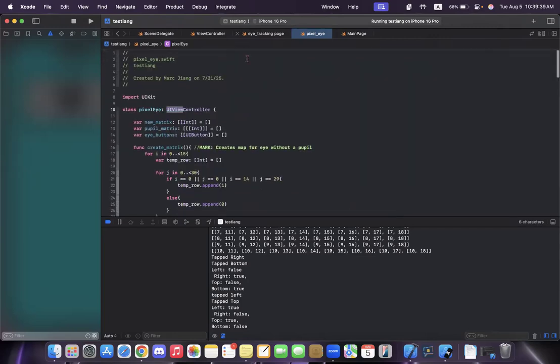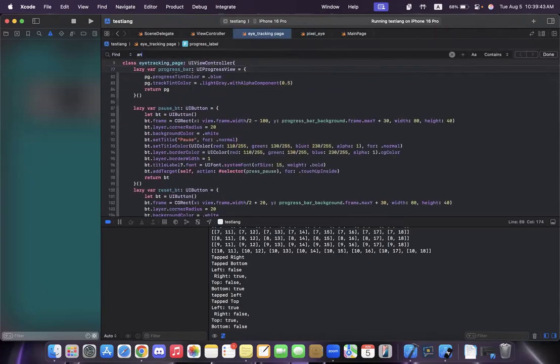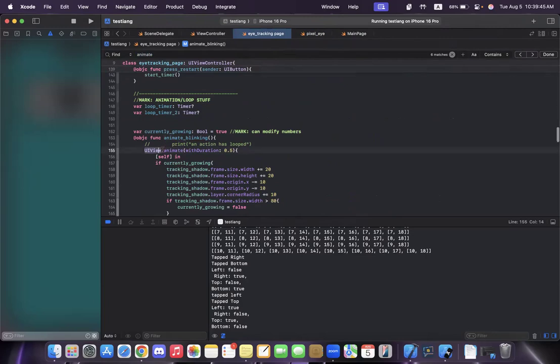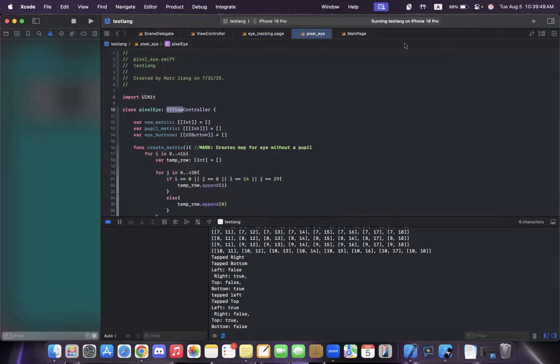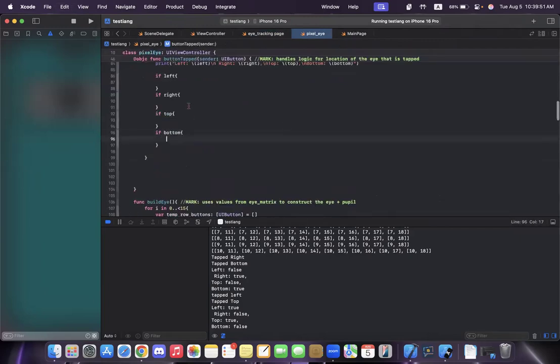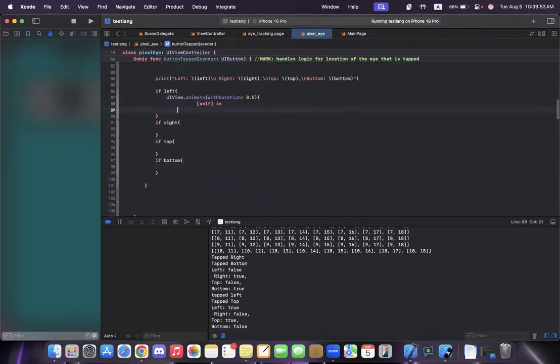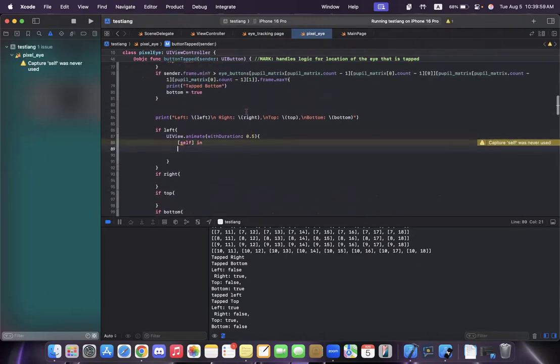I didn't do any animation. Give me a second. I'm just going to copy and paste this keyword here. So if they tapped on the left, let's do this first. So we'll just move. Oh yeah, this isn't as simple as it looks.